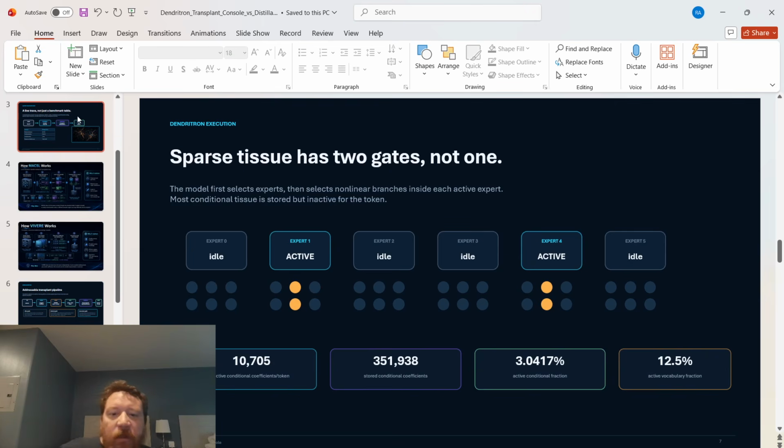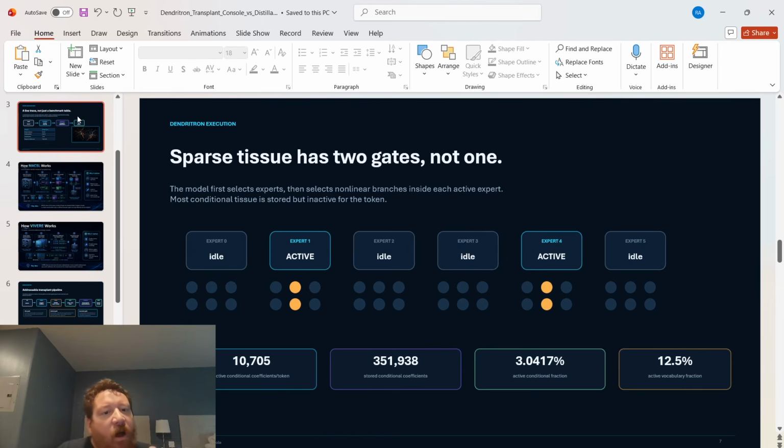So within a singular Dendritron unit, I can have multiple experts, right? I can have expert 0, 1, 2, 3, 4, and 5 within one singular Dendritron unit, which I can't do with the Perceptron overall. So I want these capabilities, and once I build these in, I can do things like this, where essentially it's a new method on top of knowledge distillation. So you could utilize knowledge distillation plus this method overall, right?